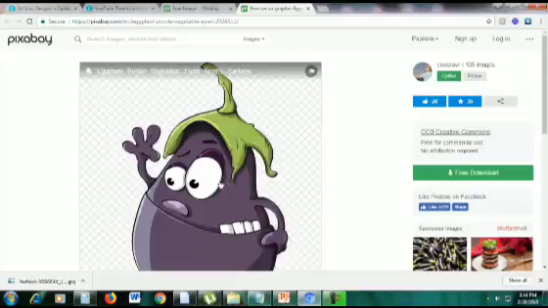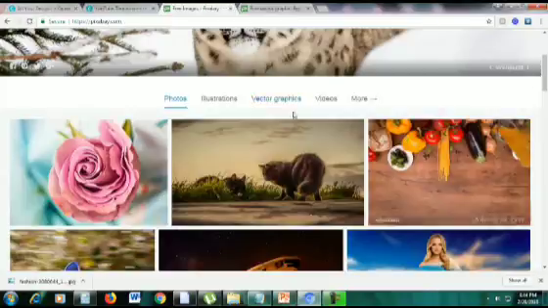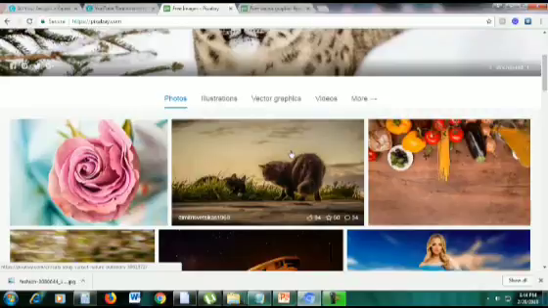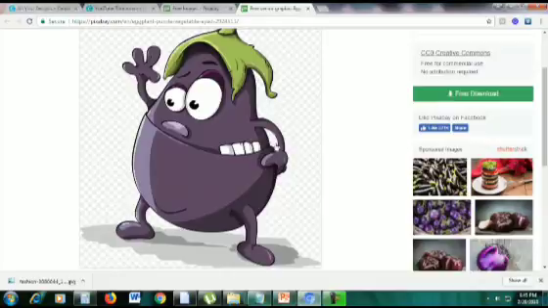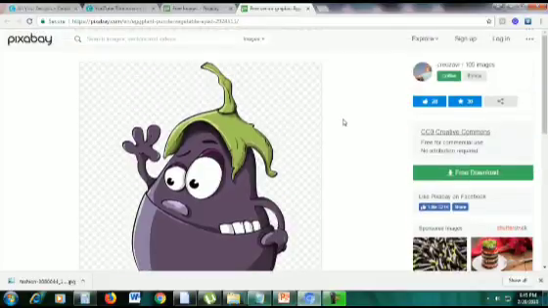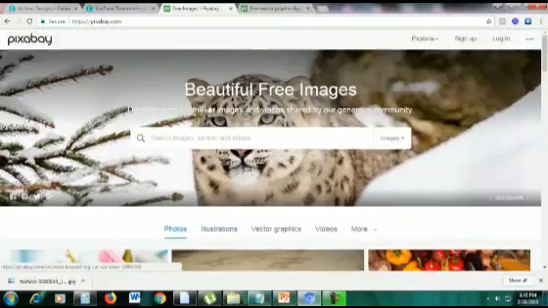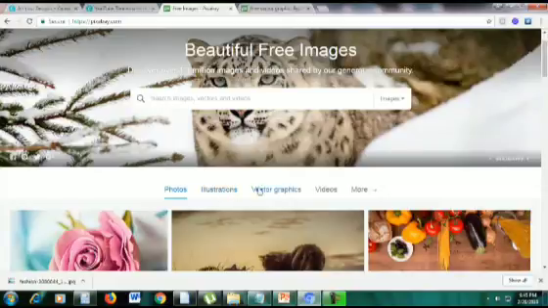Regular photos, if you stretch them and make them very, very big, will pixelate and the quality will become low. For example, if you use one photo for a billboard, the quality will be lower and it will pixelate. But if you use a vector for a very, very big billboard, the quality will remain the same no matter how big you make it.